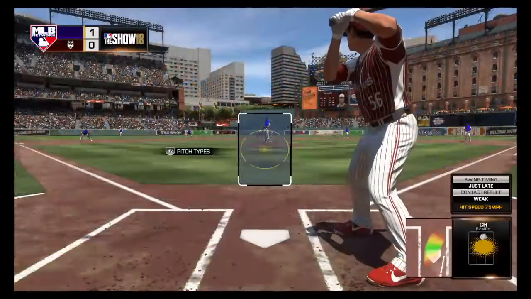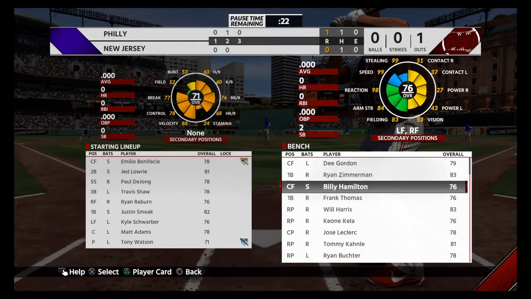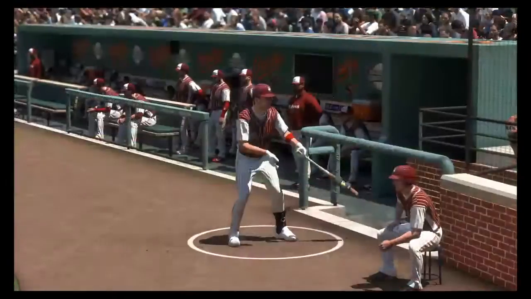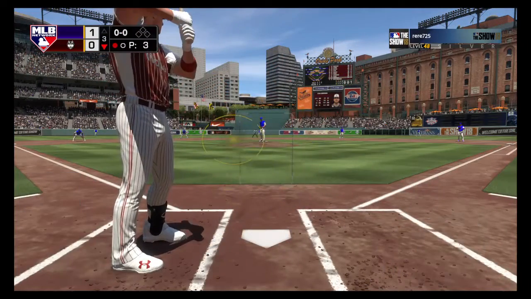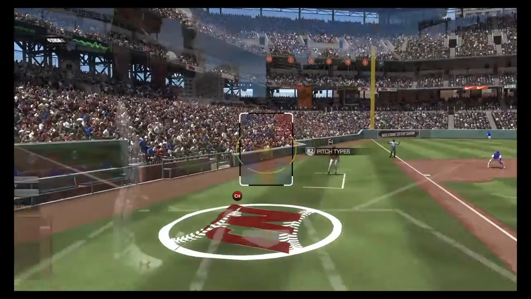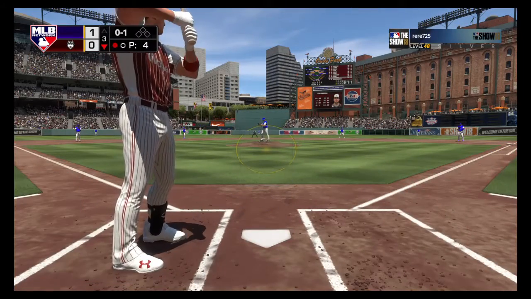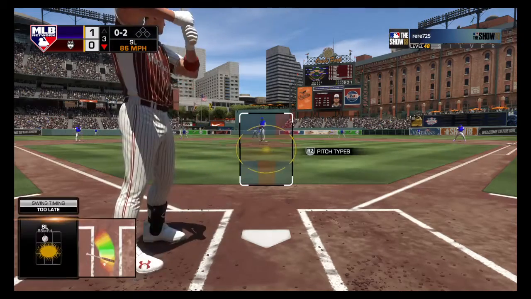So here now is the pitcher, Tony Watson. Ryan Zimmerman will get the call here as he'll hit for the pitcher. Ryan Zimmerman. One out, nobody on. Swinging strike, and now it's 0-2.